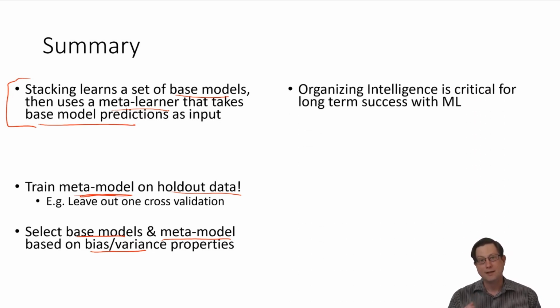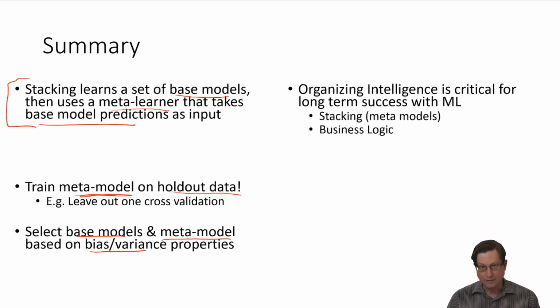Organizing your models is more than just using ensembles. And even though stacking seems like a perfectly good way to run a large modeling operation, in practice, it's not. It has some serious disadvantages for working with a team and working well over the long haul. So organizing your intelligence and the way your models interact is critical to long-term success with machine learning. Stacking, like we just talked about, but some other approaches include simple heuristics or business logic to combine models, provide guardrails for those models. Model sequencing is a good technique.